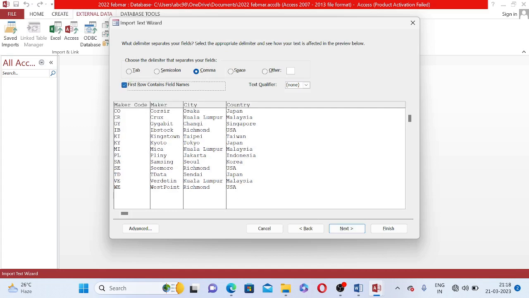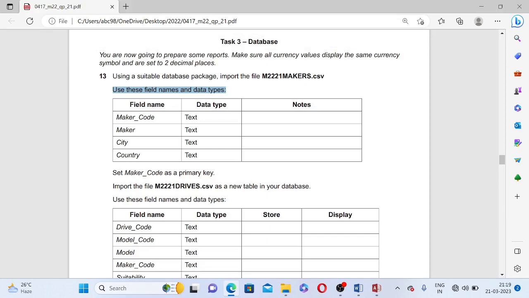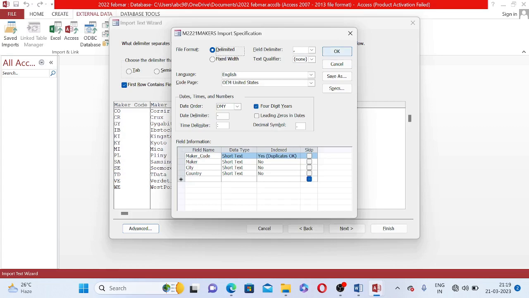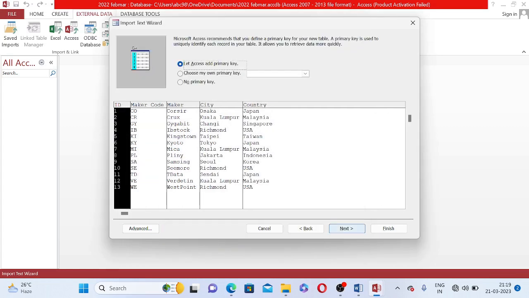Then make sure this checkbox is ticked: first row contains field names, because the first row has field names, right? So check this checkbox. After that, click on advanced. Then check all the data types are appropriate for those field names, and in the question paper you can see all data types are text, so we'll keep text as it is. After that, click on OK. Next, again next.